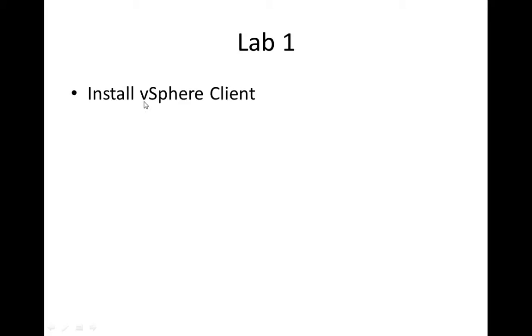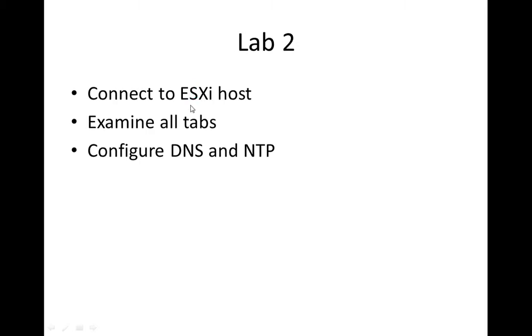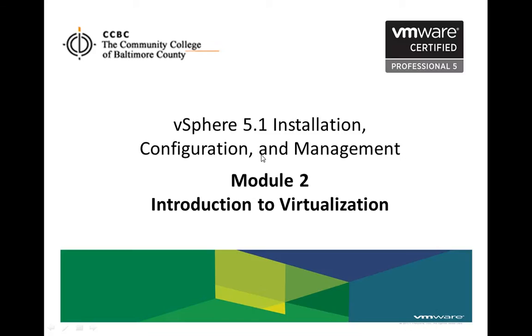Your lab is to install the vSphere client if it's not already installed on your computer, and all I would like you to do is simply log on to an ESXi host, poke around, and examine all the tabs, configuration, performance. We will use all the tabs throughout this class, and all I'm going to ask you to configure is the host name and domain name, and then specify the time in the network time protocol. Otherwise, this concludes Module 2.